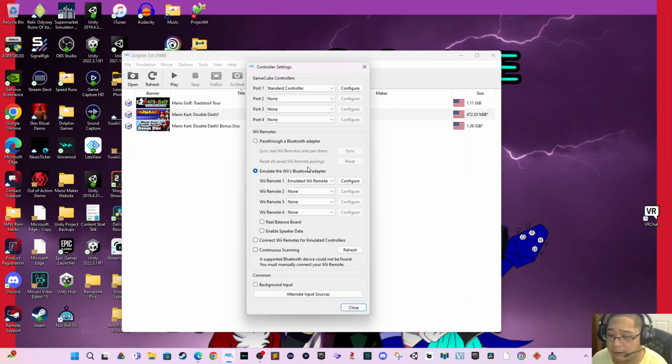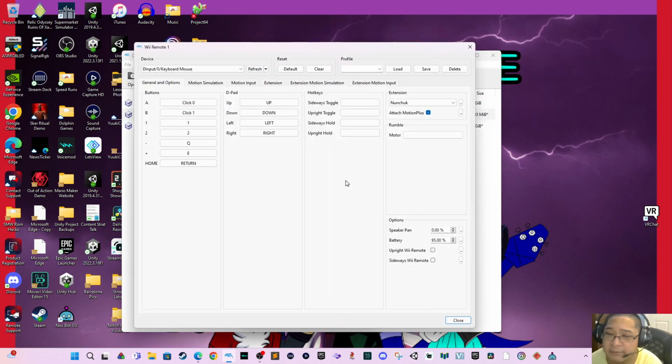We also have the following for Wii remotes. If you want to play a Nintendo Wii game, like for example Super Mario Galaxy, you can also use your controller to emulate a Nintendo Wii remote. But you also have different options, for example, none, emulated Wii remote, or real Wii remote. Using an adapter, you can actually get a real Wii remote. Keep in mind that if you're brand new, I recommend not doing the real Wii remote. Do an emulated one because you get to use your controllers too.